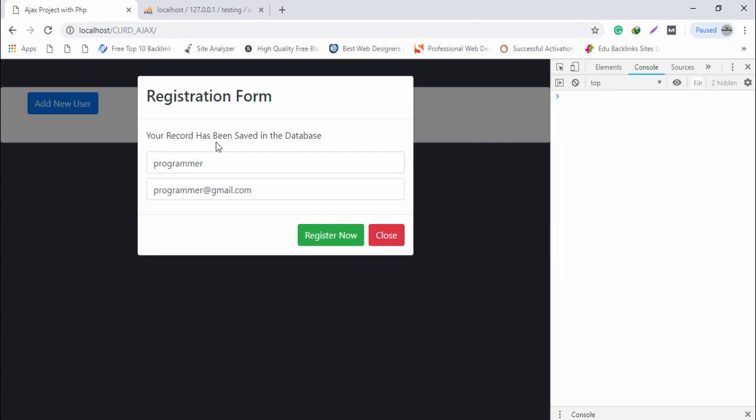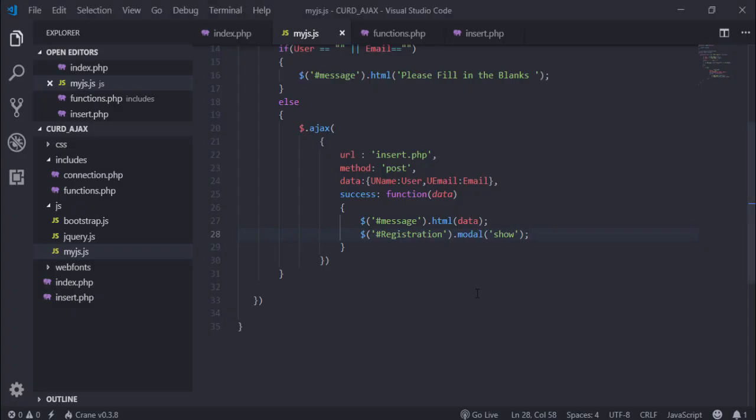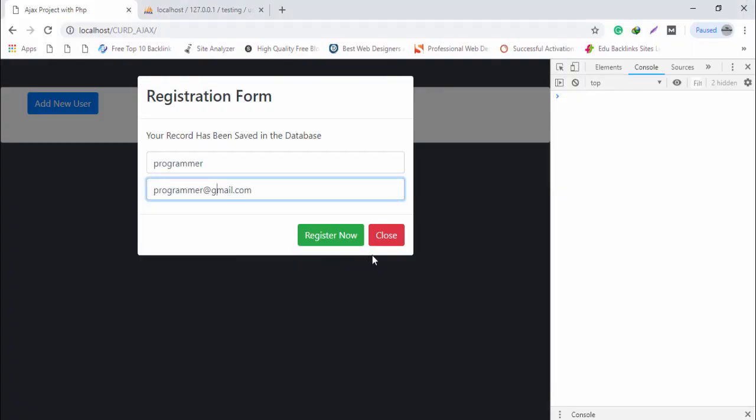Now the next thing is I go to my project. After I store the record inside the database, we have seen the message your record has been saved in the database, and also we are able to see both values still inside the first and second input text fields. But I want to remove them after I store the record. So I go to my code editor and write dollar parenthesis, and I call form, this is the form tag, dot trigger parenthesis, and I call reset.